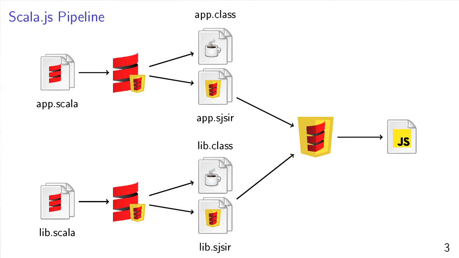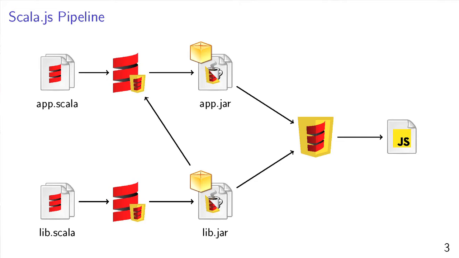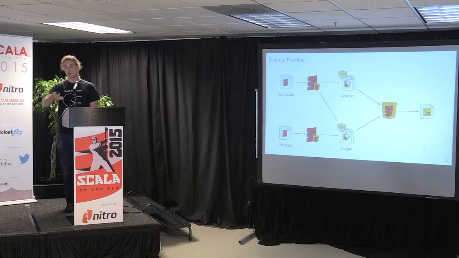Therefore, what we do is we emit class files as well. So the Scala.js compiler actually emits class files and Scala.js IR. The IR is used for linking, and the class files are used for symbol lookup when you compile. All of this comes packaged in a jar, and this is what you publish. So in the end, it looks very similar. There are really two key differences. One, in the jars, you have class files and Scala.js IR files. And two, instead of running directly with a virtual machine, you run stuff through the linker, and then you compile to JavaScript.